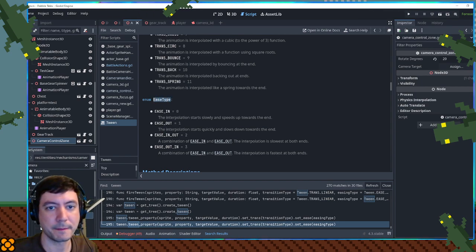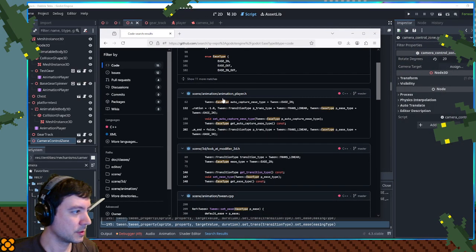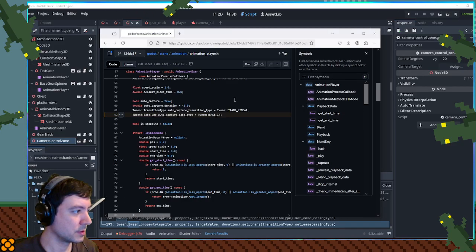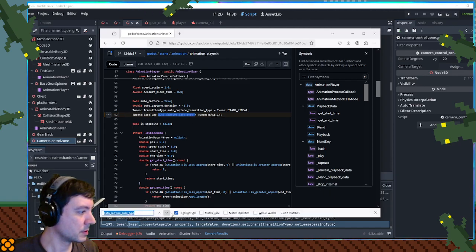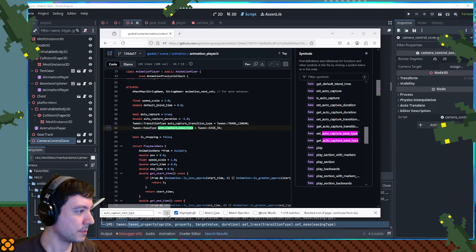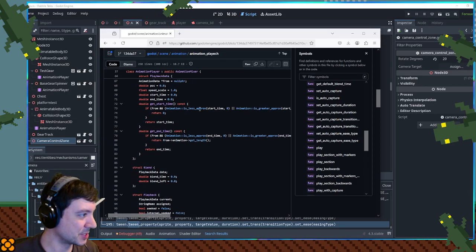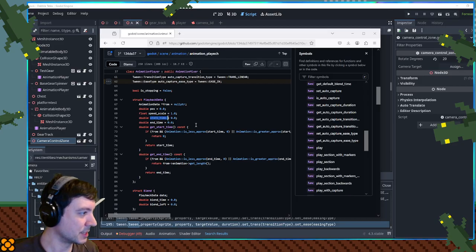Ease type. I want to see them in use, darn it. Huh. Get type, great. But then what do you do with that? Surely there's some function that turns that into numbers. Start time and end time, okay.